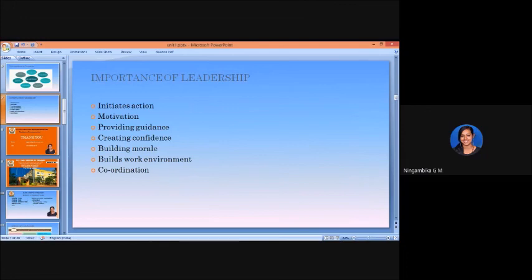Builds work environment. A work environment in such a way that everyone can be happy enough to do the job. By that, stable growth can be seen among the subordinates. So he should have personal contact with the employees and should listen to their problems. If he listens to their problems, a leader can provide some solution in such a way that they feel, yes, the environment where I'm working is not too stressed out. I can do my job in a better way without hesitating over any particular job.